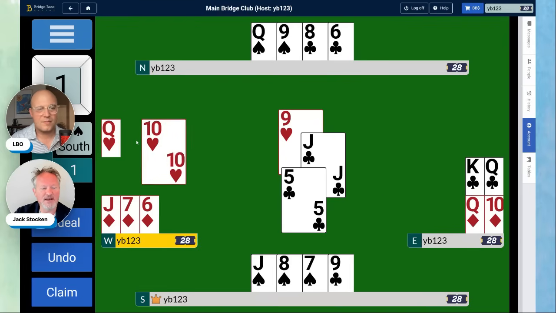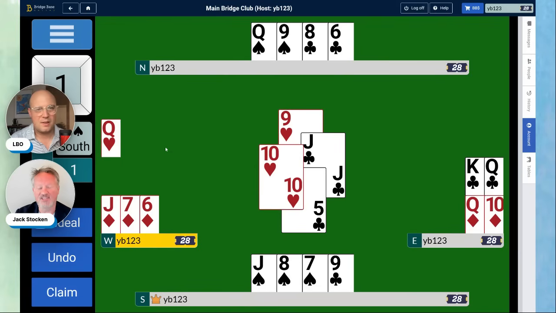So look, they win the heart, because they have to. But look, it's a loser on loser because they've got no clubs. They can't cash their winning club trick. Right.